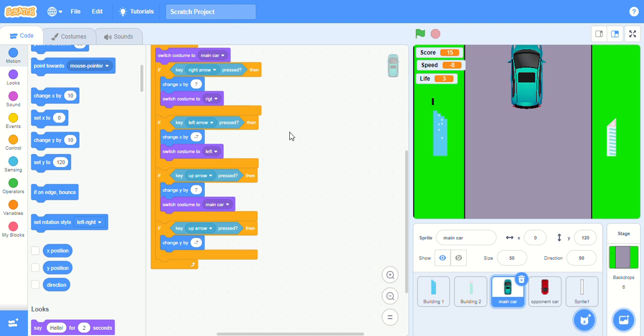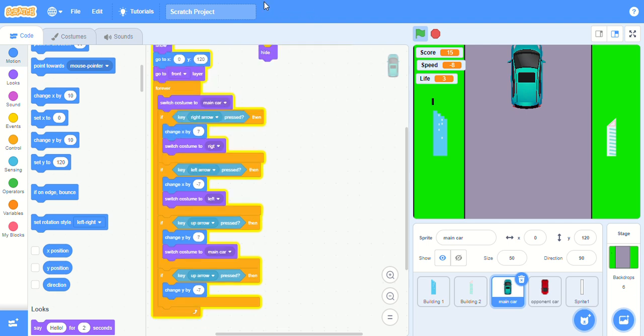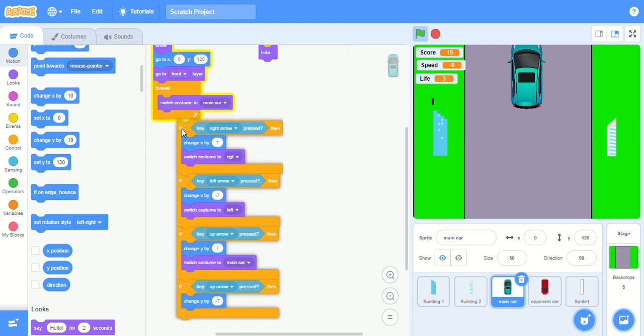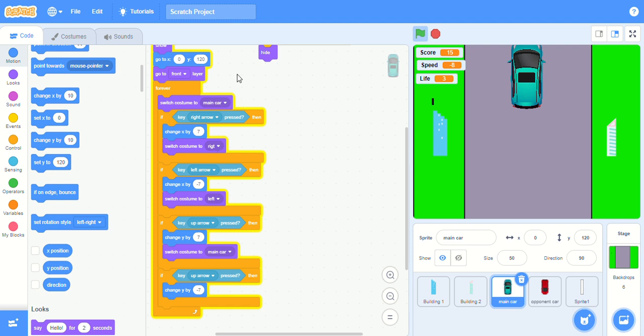Our key controls are ready. Now you need to take this thing inside the forever block.